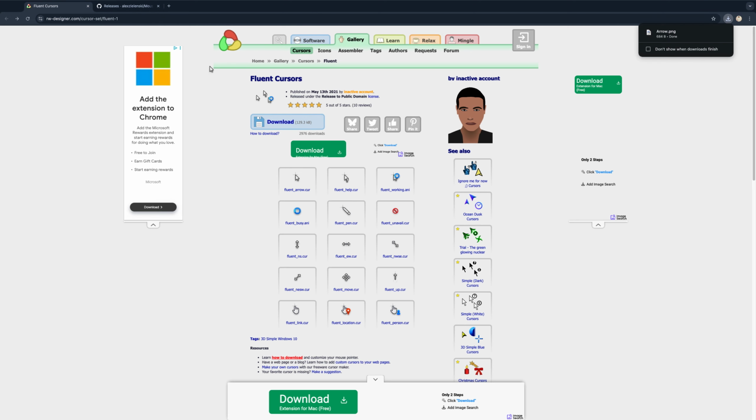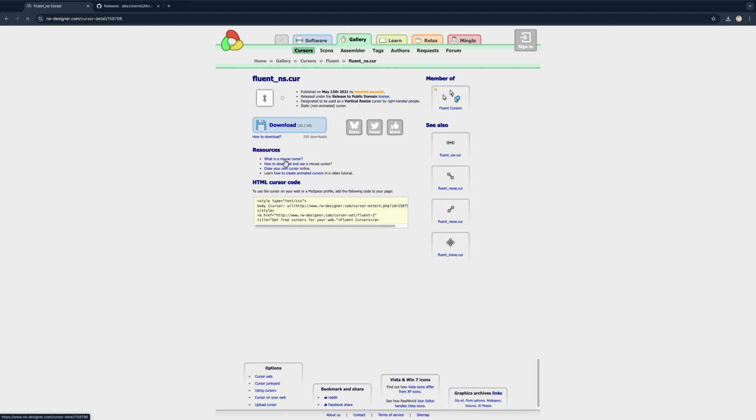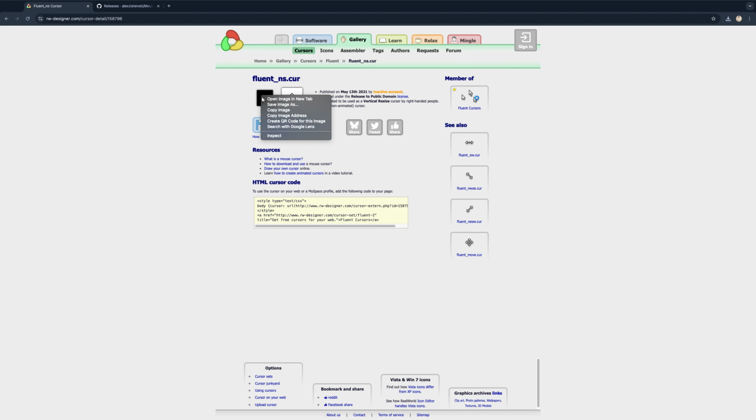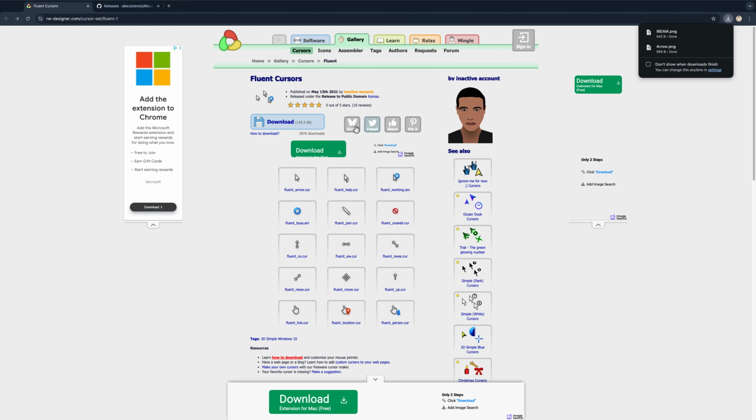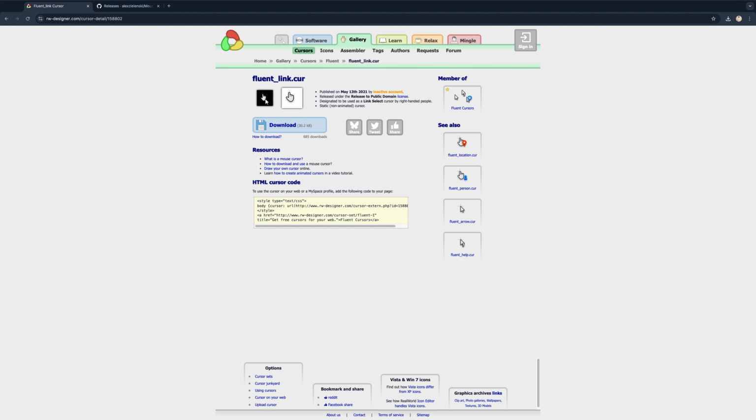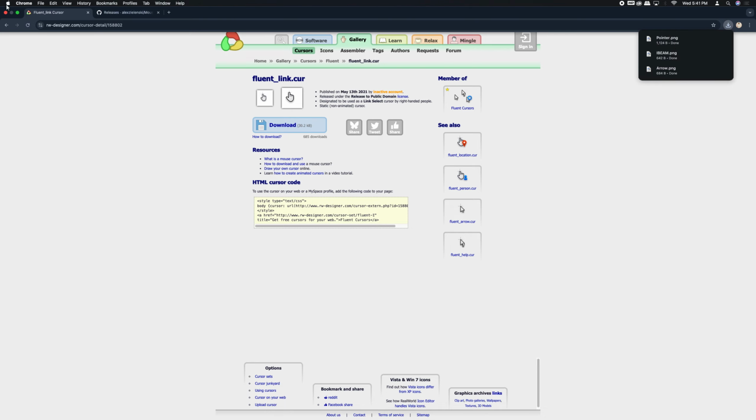Then you want to go back and then click here. Right click right here, small one, save image as, and then you put it as iBeam. The downloads. And then you go back, and then the last one is this one. So click on this one, right click right here, not the big one, save image as, and then you're gonna want to put pointer. Save to downloads. And then all of these are done, so you don't need this anymore.